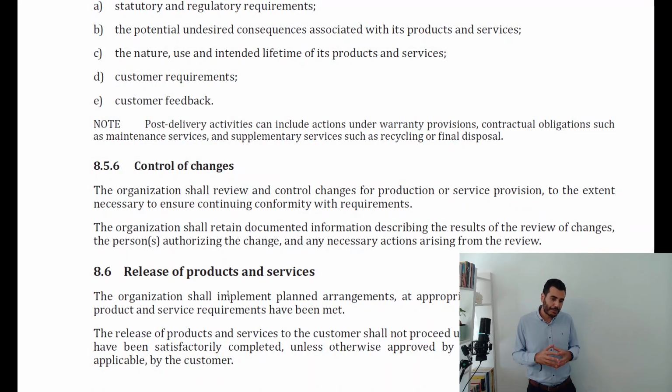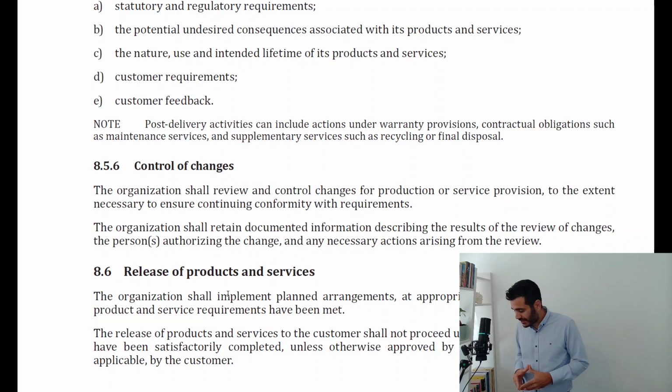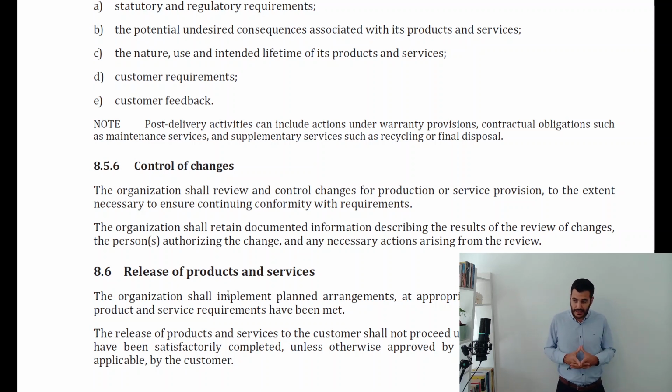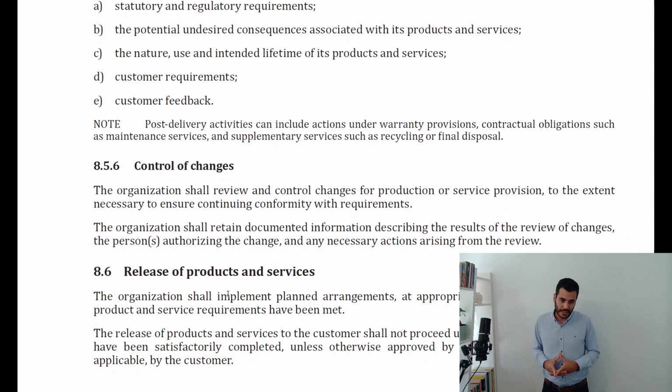And release of products and services, this is more important for some industries than for others, because here the standard says that the organization shall implement planned arrangements at appropriate stages to verify that the product and service requirements have been met. So as an engineer, I have to make sure that we do not leave the quality controls to the latest stage.